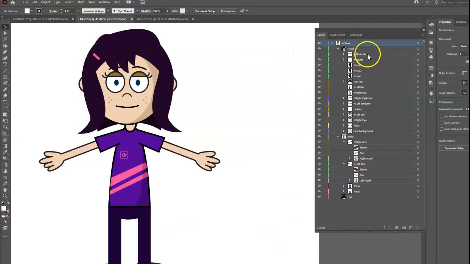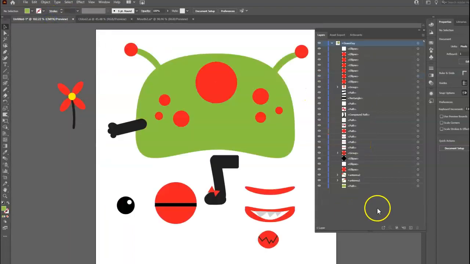If you look over here under Chloe, all of her little pieces of hair that dangle, each of those individual pieces has that plus sign. Okay, so things that are going to move, your arms are going to need a plus sign, for example. So just keep that in mind as you're naming your things. Like this whole face with all of these circles, this is all just going to be sitting still. This is just basically my face.